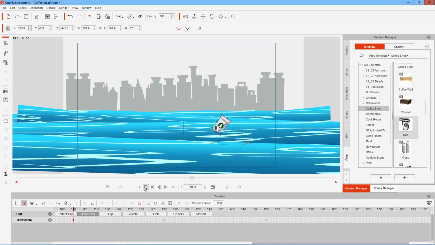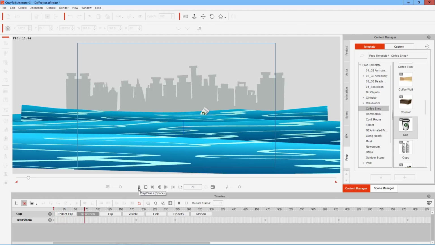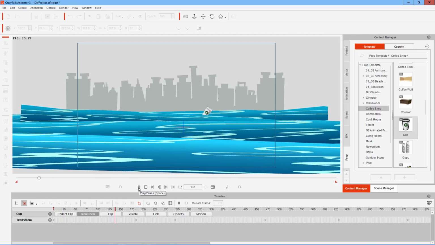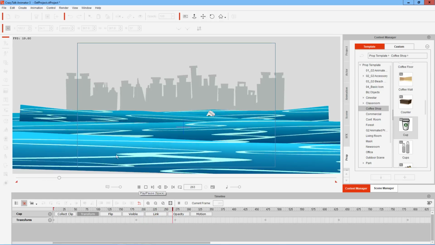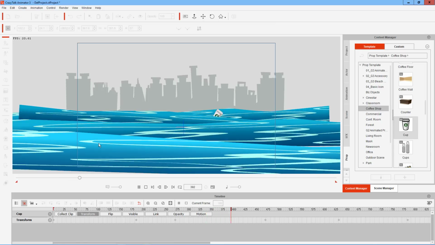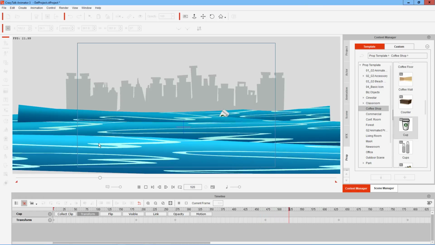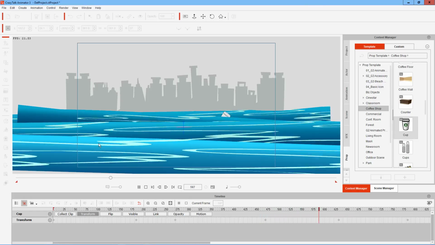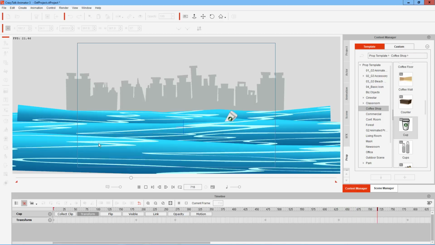Okay, so this is kind of how your animation would interact. Notice now, at this point, my animation, as I'm working, is running at 19.80 frames per second. So the more I add to my stage, the slower it's going to be. So those are the kind of things that you have to keep in mind, all right? I'm adding more effects, I'm adding more things.